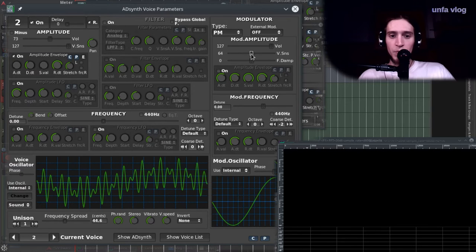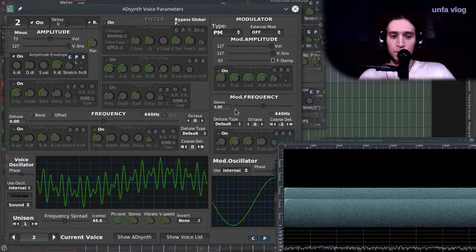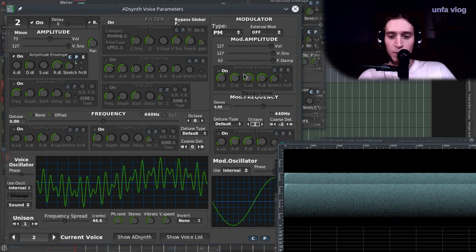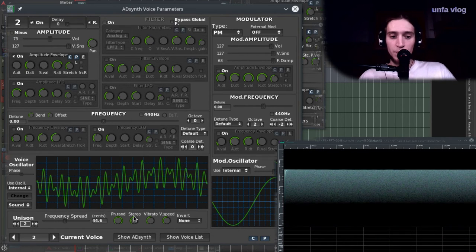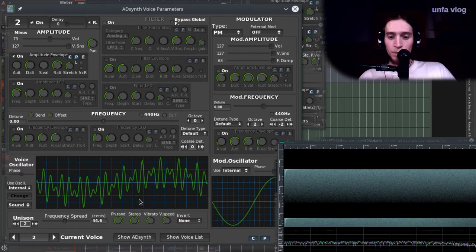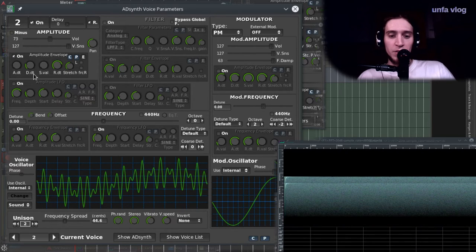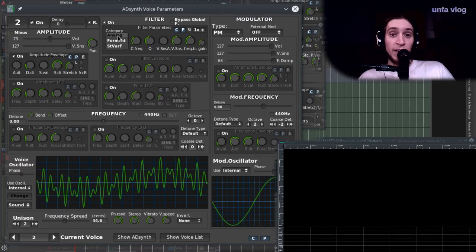And I also want to disable the velocity sensing and the high frequency damping. Yeah, and maybe pitch up our modulating oscillator to make this more dense. And I also want to add a unison voice to make this stereo, of course. Don't know if this has any effect actually, but trying it anyway. All right, so this is our noise. Let's add a bandpass filter. Actually, I'm going to try a different bank of filters. The default one is the analog filters, but there's also state variable filters. They sound a little bit different, and they also behave differently with transients.